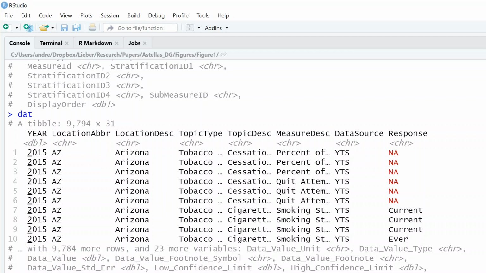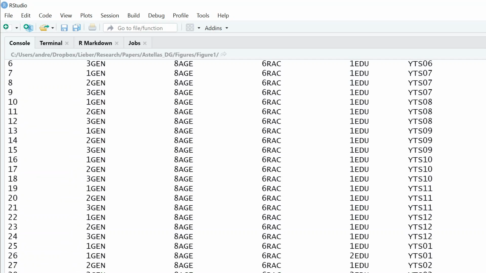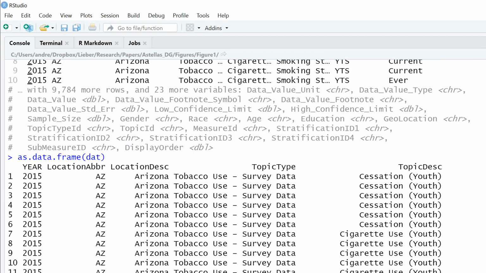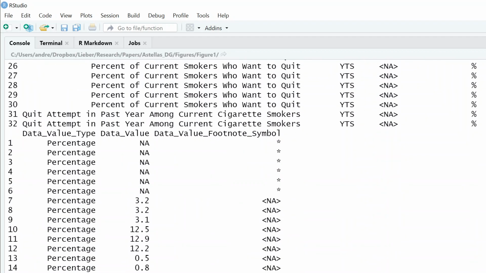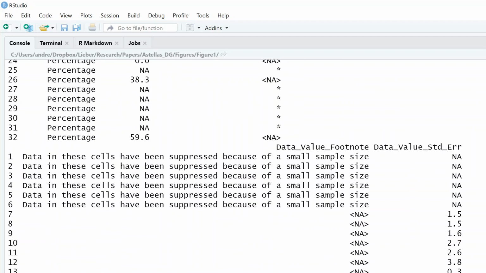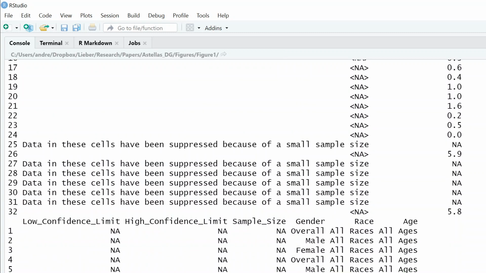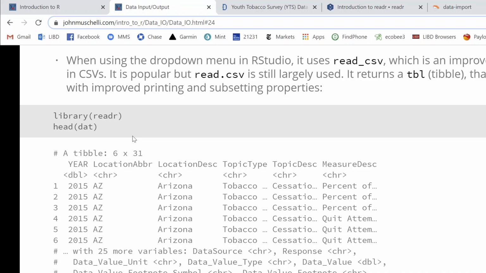This is different than if I just printed this as a data frame. Here, it prints like 32 rows because it ran out of the max printing option. It prints each of the columns. It's harder to see, like, this first row is this row, and then the next columns are in this row, and the next columns are on this row, etc. And so the Tibble avoids having to scroll down a bunch of rows to see what all the data is for that particular column or row. That's one nice thing about Tibbles.